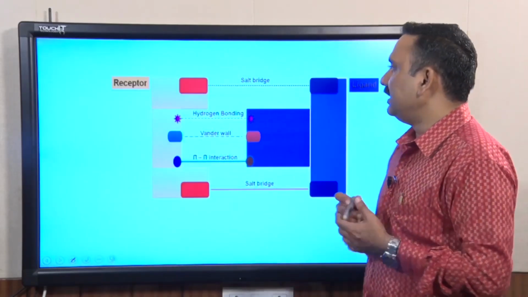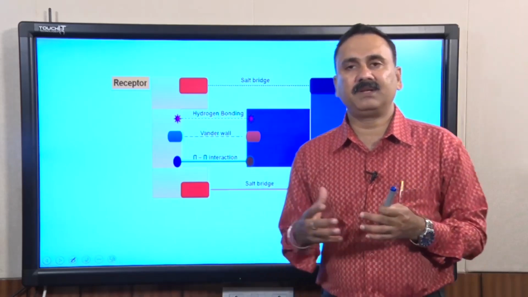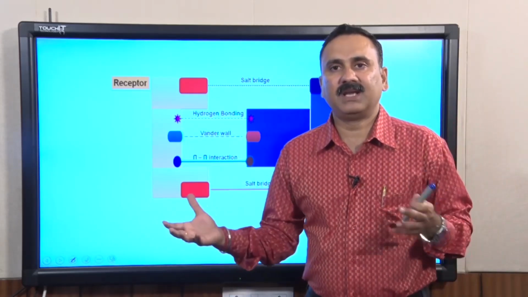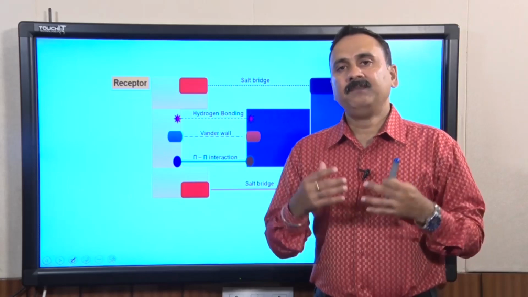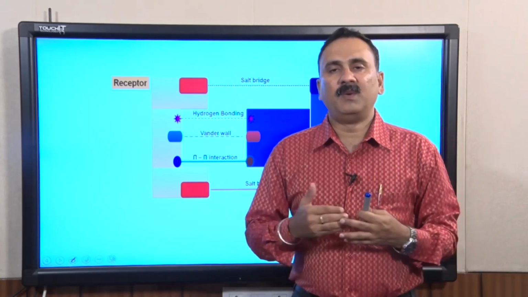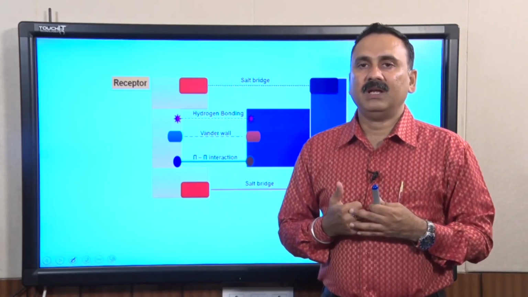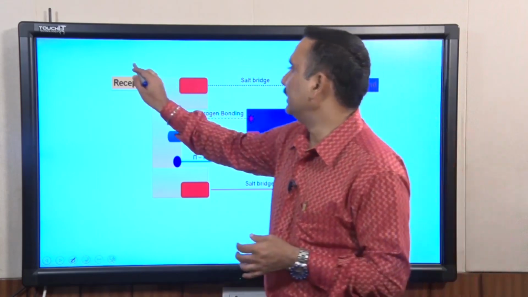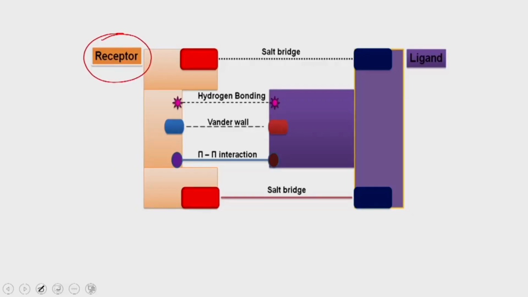So, at the end, we have discussed the receptors as well as the ligands, and if you would like to perform affinity chromatography, you have to generate the receptors or you have to generate the ligands, and then depending on the ease of coupling, you have to either couple the receptor to the matrix, or couple the ligands to the matrix.